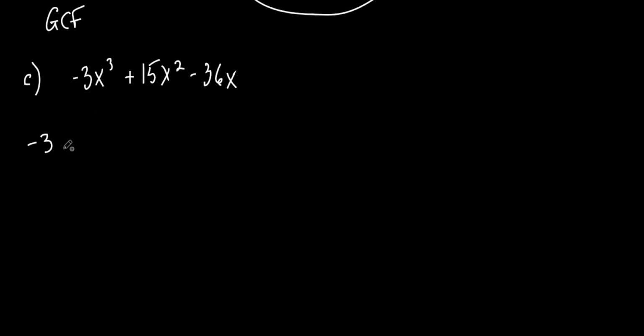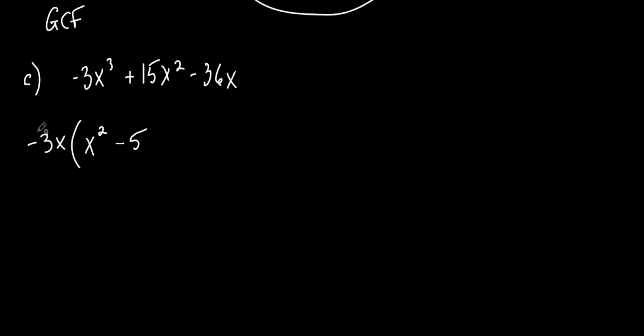What about the x's? I'm going to pull out an x. And now let's see what's left over. So I'm going to take this divided by negative 3x. What do I have left? Just an x squared. Do you see why it was nice to pull that negative out because of this? Now you got to be careful here. This is 15 divided by negative 3, which is negative 5. So you got to make sure you put the negative there.